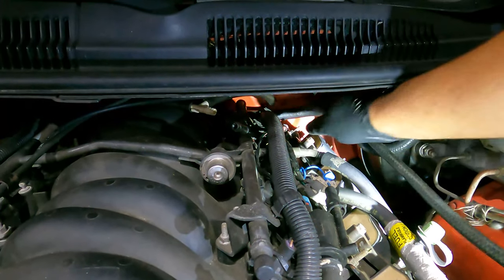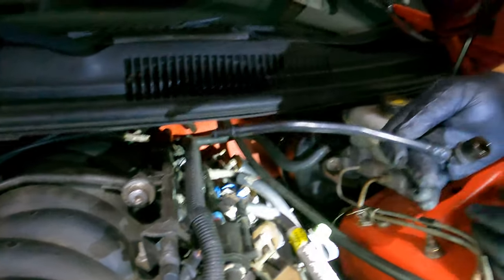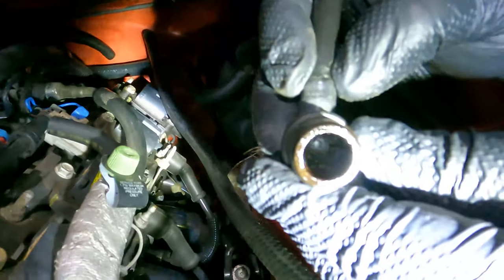Easier said than done, I guess. It's just a hard, tight spot. Oh, there it is. There it is. Woo, that thing's hot. Look in there. Show them that, look at that.